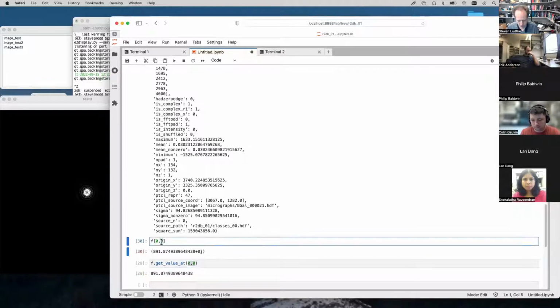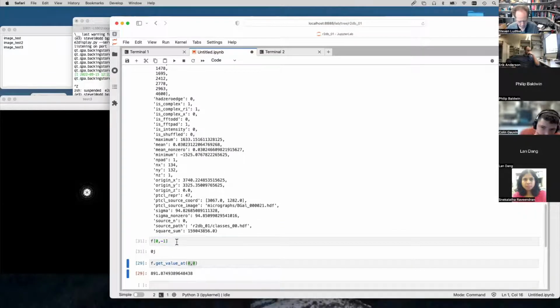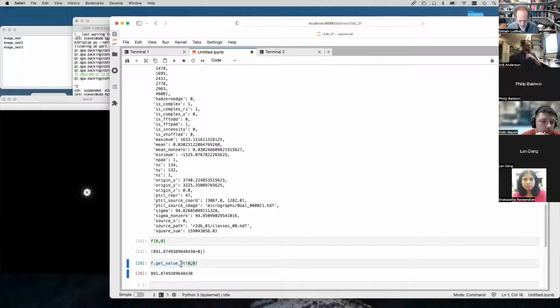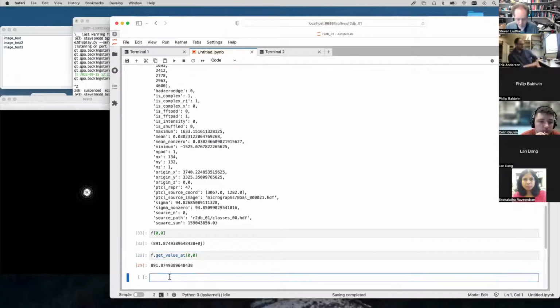Where it gets tricky is where I say y is minus 1. Or y is minus 5. Oh, actually, that's... All right, I have to take it back. When you call it this way, with just giving it parameters inside square brackets like this, it's apparently giving you pixels at particular locations in the raw image space. If you want to get the pixels in terms of this Fourier origin, you have to say f.get complex at.